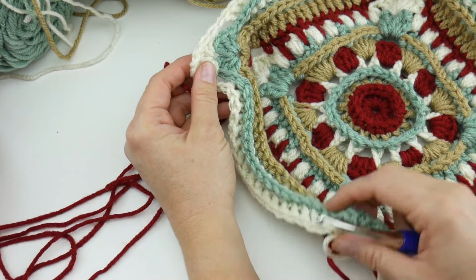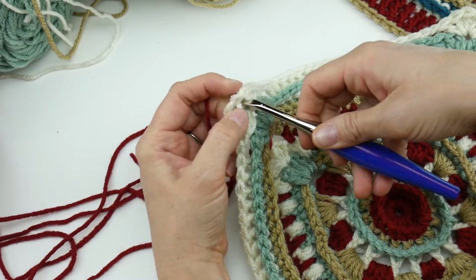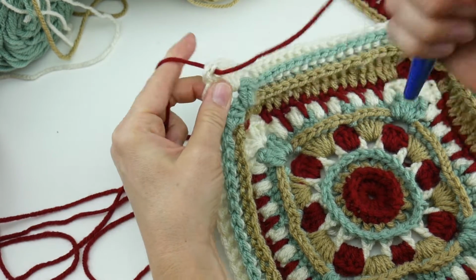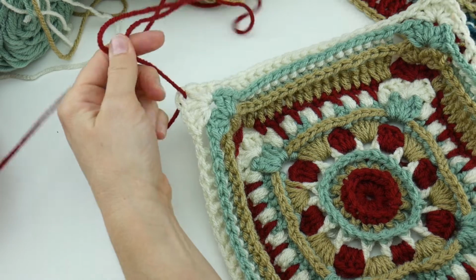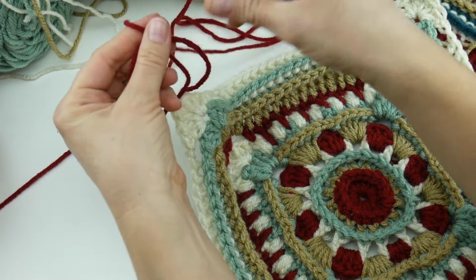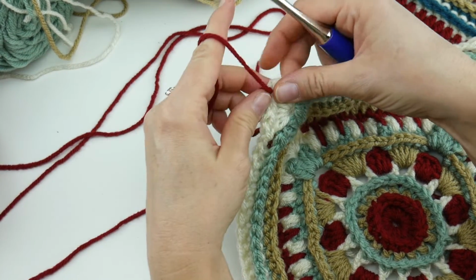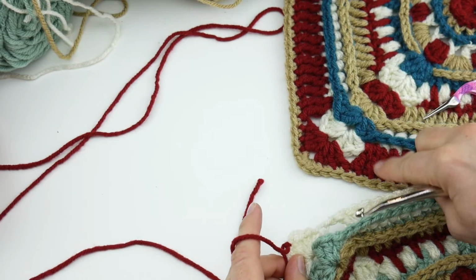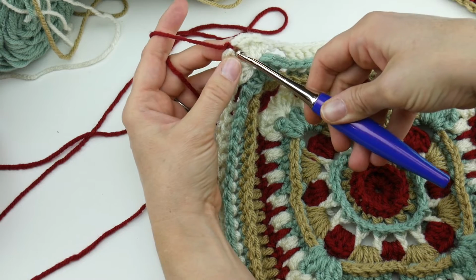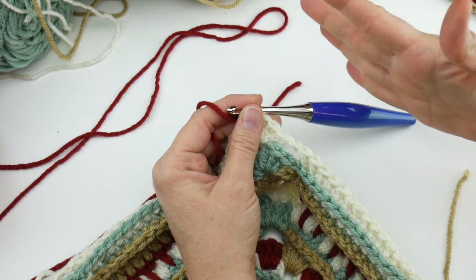So remember I was saying the tail, I like to back up 1 space. Definitely a personal preference. All right, once again, we're going to tie that yarn into the corner like we've been doing. Same thing, but we're going to go back to our friends, the treble crochets now, and work those. And that's going to give it a nice thick frame, as you can see here, okay? So what we want to do now is reinsert the hook back into that same space, and we're going to start the round the same way we've been doing, okay?